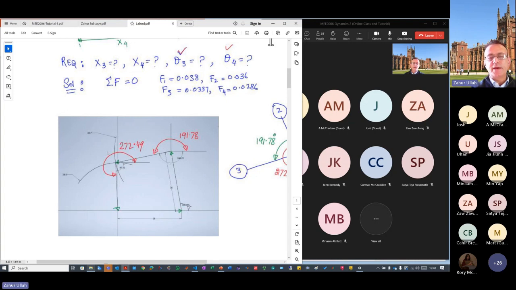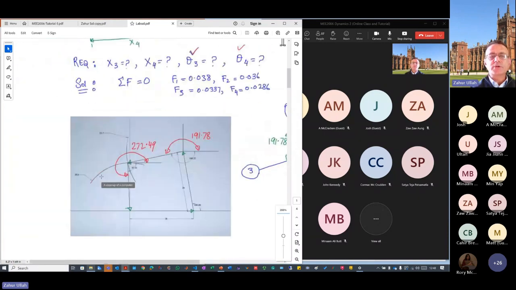And because you know the angle here, which is 100, the force will be in the 100 angle direction, and it is 36 here. Now we have these two known forces with everything. So we know the distances, we know the angles. Now we need to calculate x3, x4, and theta 3, theta 4. So how will we do this? Because we don't know x3, x4 or the angle, we cannot draw these lines. The only thing we know is these forces, and this is our force polygon.